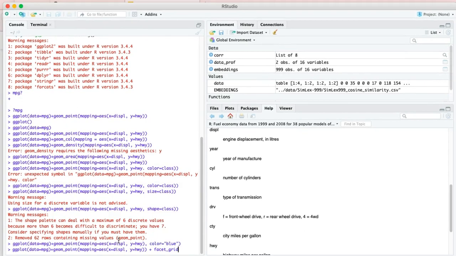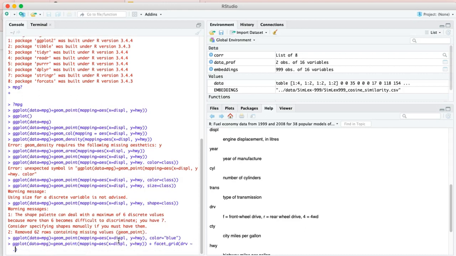So facet grid is what will break our plane up into multiple different planes. So this will take our one Cartesian plot, and I'm going to say, hey, make multiple Cartesian plots from this, and break those Cartesian plots down by the drv value.